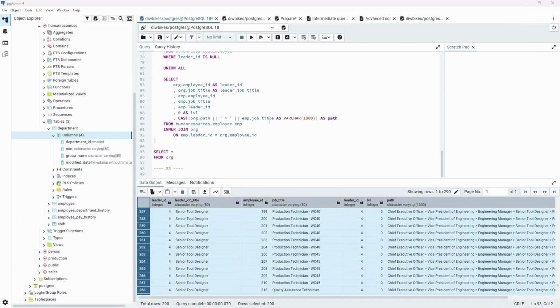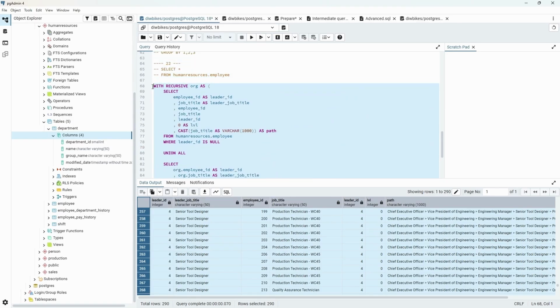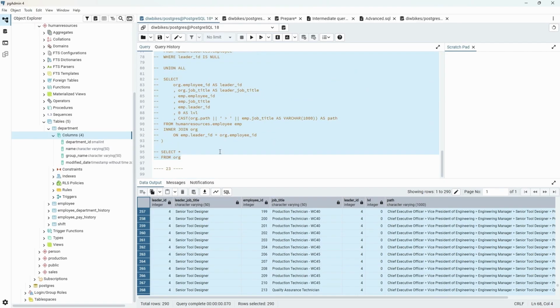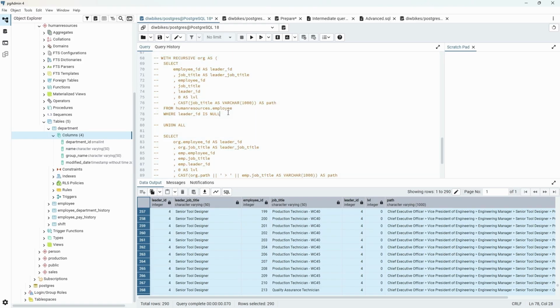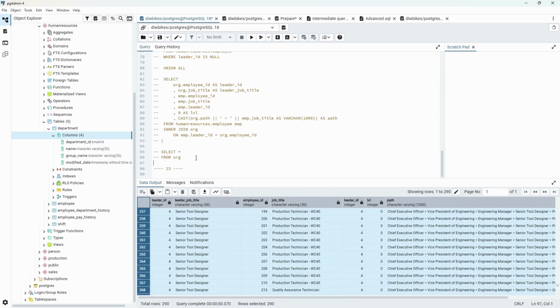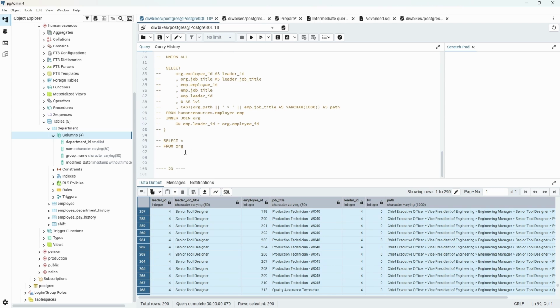Let's try to break it down. What exactly is going on here that we're able to get all of these values? So I'm going to comment out everything we've done so far, and then we are going to imitate how the system is thinking about this solution. Let's quickly do that. We're going to copy this, and then we're going to use the regular CTE. Follow me closely, guys. You're going to get it.